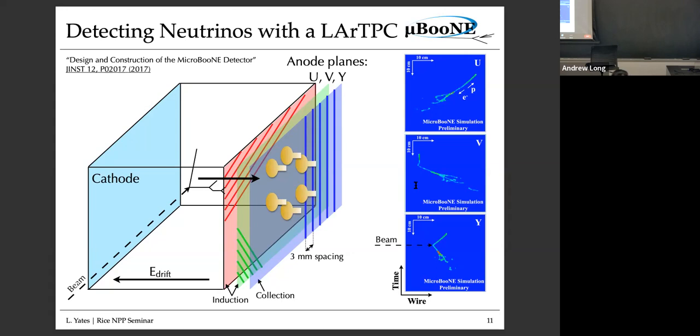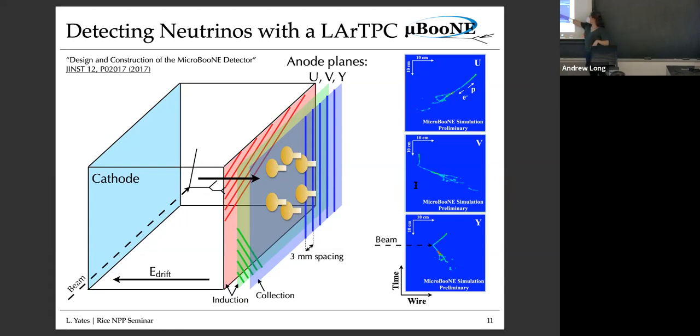Then those charged particles, as they travel through the argon, will also ionize some of it. And those ionization electrons get picked up by this electric field and drifted over to three sets of sense wires. These sense wires are in three planes. They're strung in different orientations. One is vertical, the other two go up plus minus 60 degrees. And those give us three different views of the interaction that happened. So the vertical wires basically give us this view as if you were looking at the detector from top down.